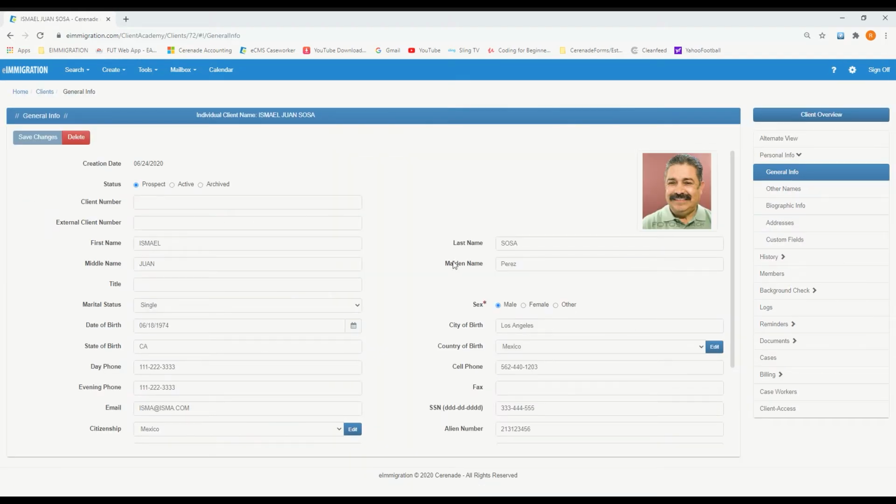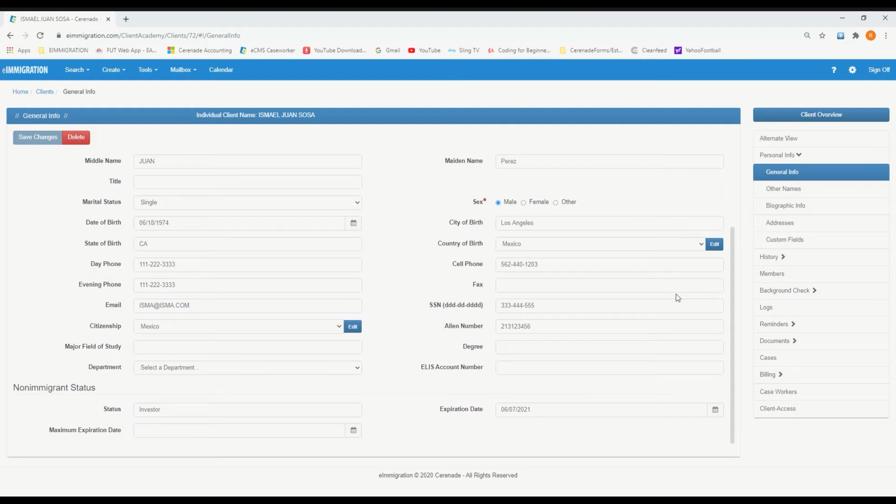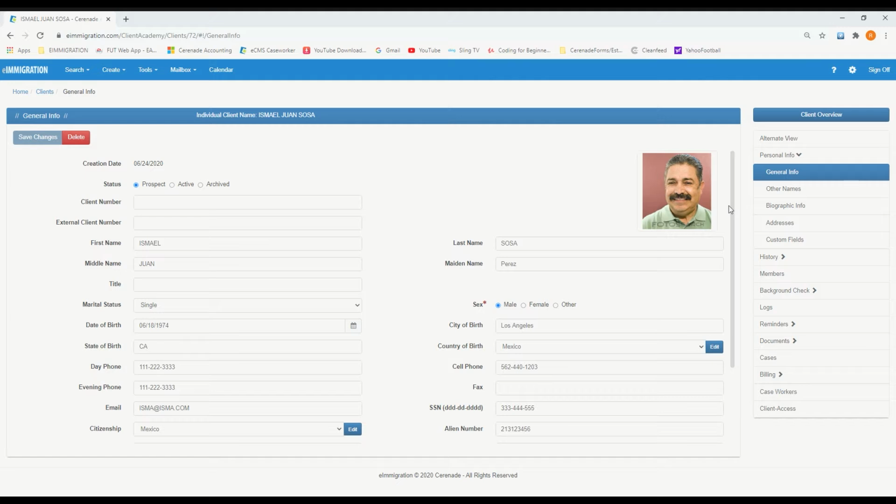Now, once we're inside the client profile, we'll notice that the general info page looks like it's cut off some sections, but actually there's a new scroll bar that we've added onto here. And if I scroll down, it'll take me to more info on this specific section. The reason we've added these scroll bars is that previously, when it was just showing the whole page from the get-go, you wouldn't be able to see the save changes up top. It would kind of disappear as you would go more down the screen.